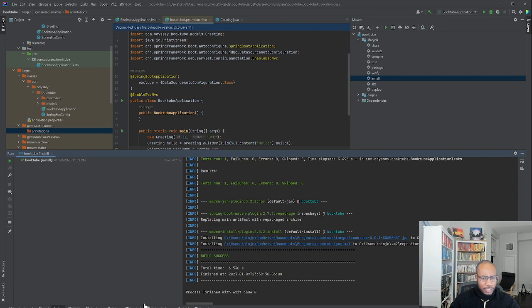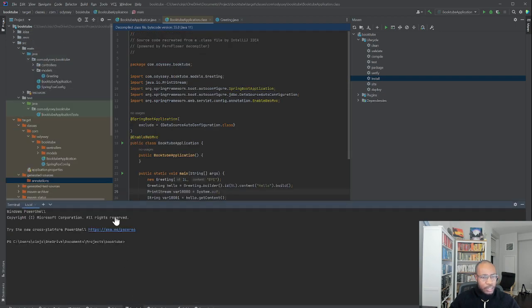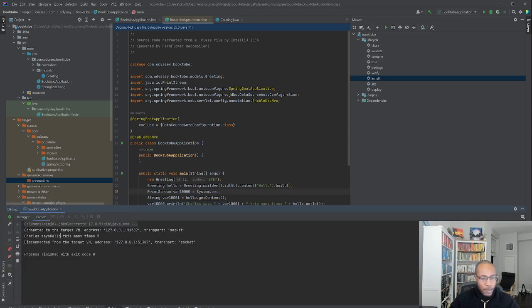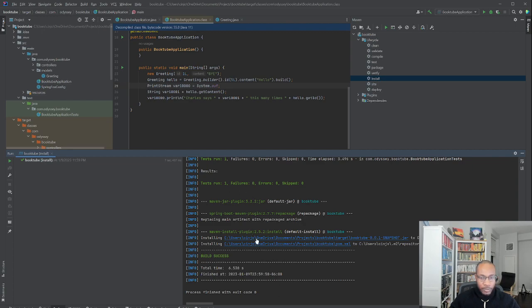Aside from that, some other things that we'll be using later on, we'll be using the terminal. Since I'm on a Windows, I'll probably change the PowerShell to be more like the Linux terminal, so we can talk about some common commands. We looked at the debug screen. This is the run screen where we just were to run all of the Maven commands.